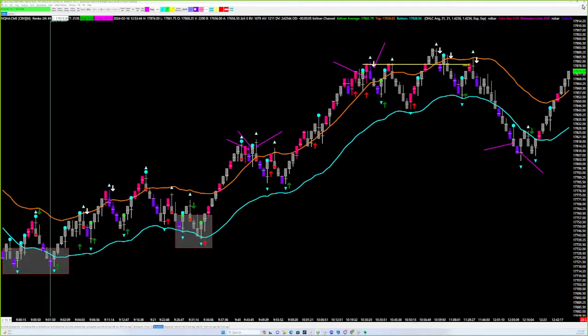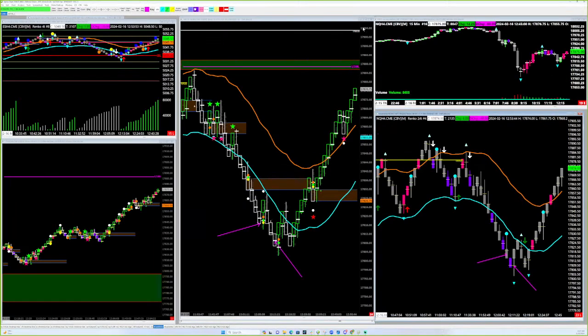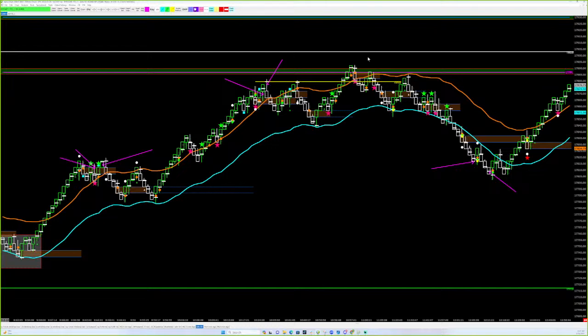So if you look for me on this rip up over here, here's where you end up with what I consider a proper tweezer's top, left, right, and there's a push down in between. And now you'll see you get orange dot up followed by orange dot down, which gave you the reversal there at 1053. The most important part is this is worth waiting for. It will reduce the number of stops.